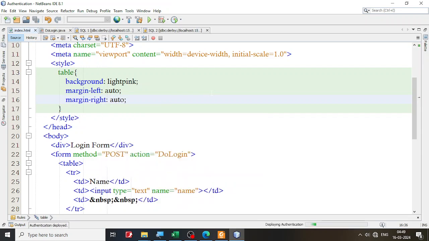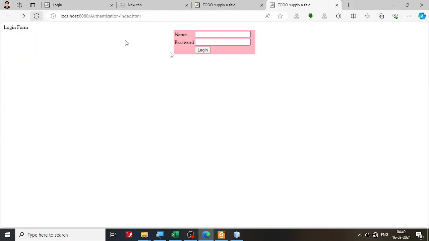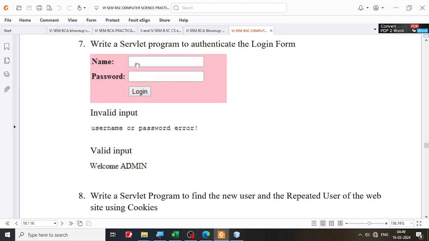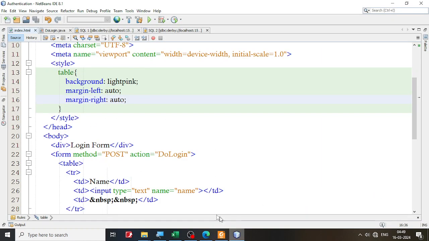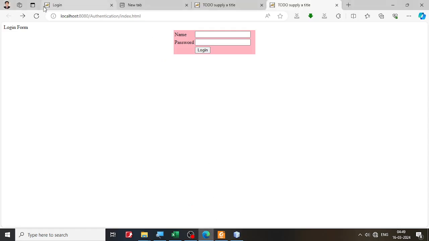Again, you don't need to type it. NetBeans will help you with that. If you refresh it, it's going to come at the middle. If you notice that there is extra spacing in between, that is done using padding. So you just go here and say padding. I'm going to say 5 pixel. It's done, and you see padding is 9.